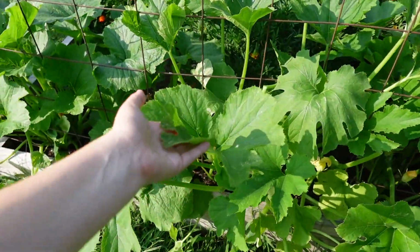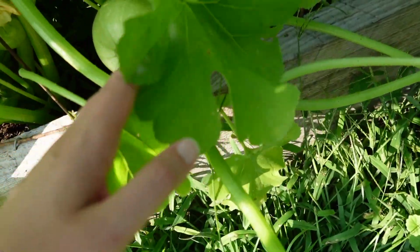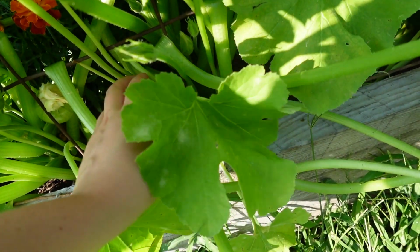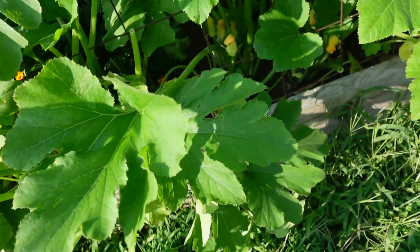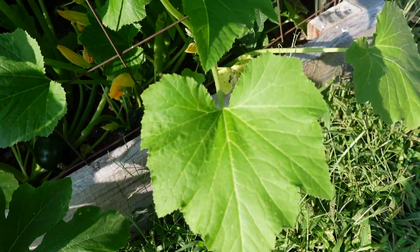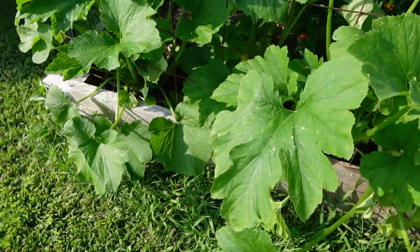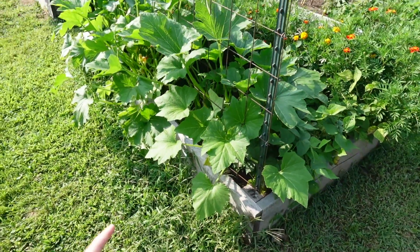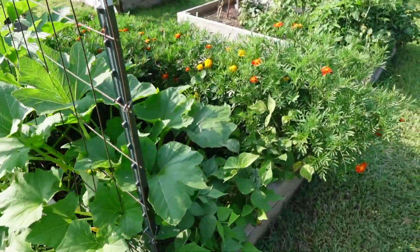So we planted these zucchinis and squash out in July at some point, and they've just grown rapidly, as they typically do. So we've got some cue ball ones coming in, which you can harvest at softball size. I'd say this is a little bigger than baseball, so probably in the next couple days. And we've got another one in there, and a lot of flowers going on. We haven't been hand pollinating any of these, so the successful ones are just naturally being pollinated. But if you did want to ensure pollination, you can hand pollinate. If you're interested in that, definitely go look up a video for hand pollination.